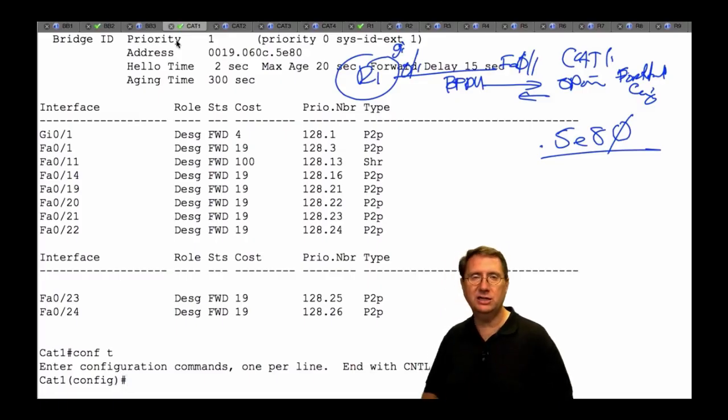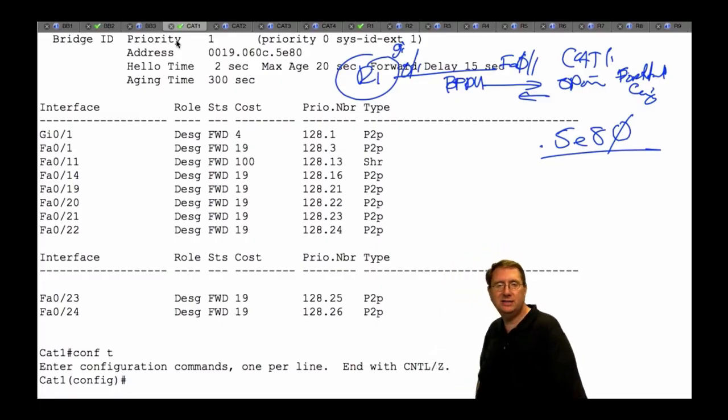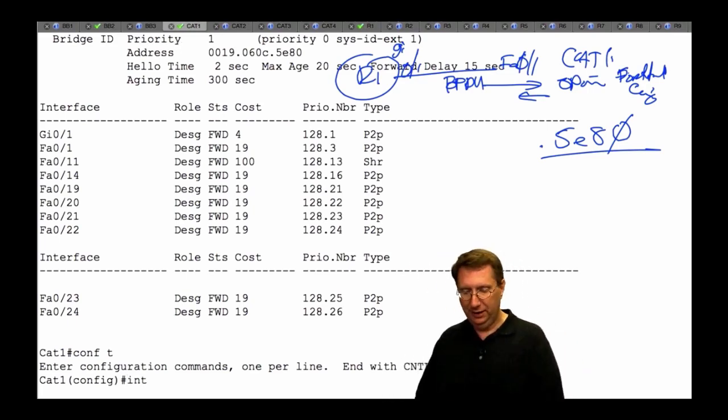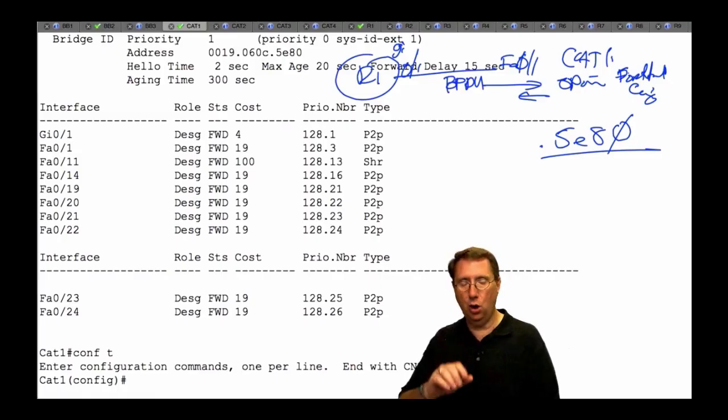So now what I want to do is stop William from messing with my network. I have a number of options to be able to do it. The safest is going to be the concept of BPDU guard. Now what I'm going to do is come in here and say interface. Actually, I'll do it globally first.